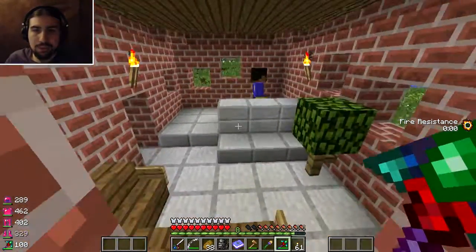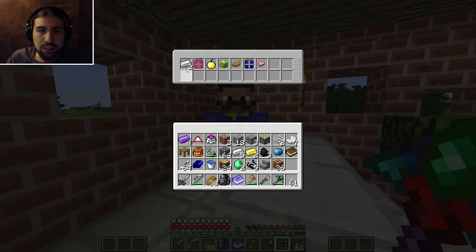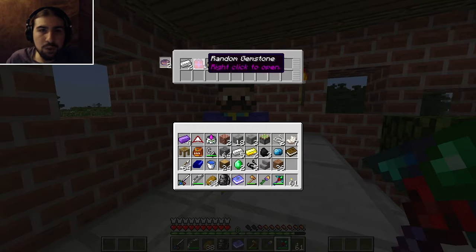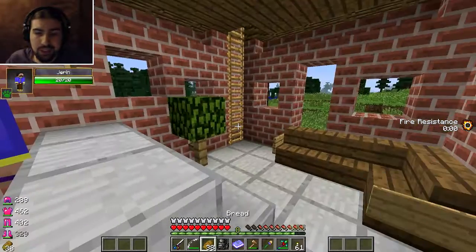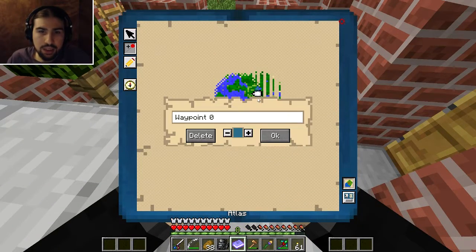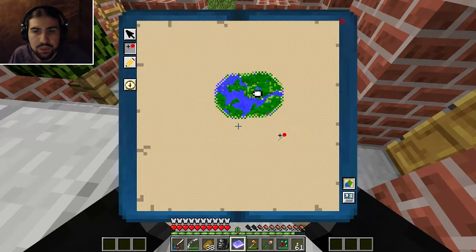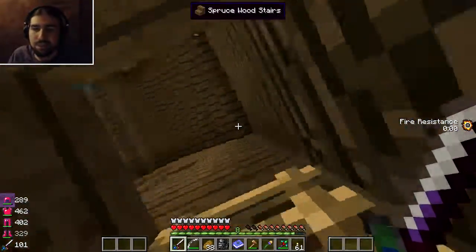And, okay. Oh, you're one of these guys. Trade. So, yeah, he trades for those infernal coins you get off infernal mobs. You can get gemstones, random bosses. That's actually kind of cool. I'll actually put this guy down as a marker and say, trader. There we go.